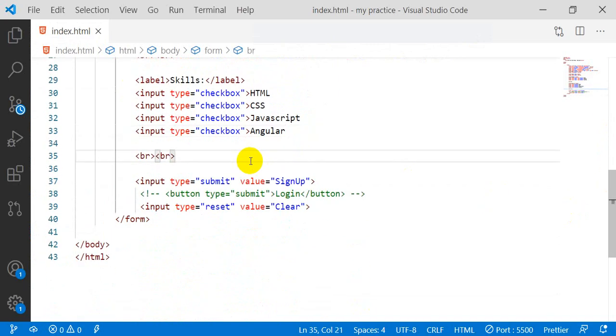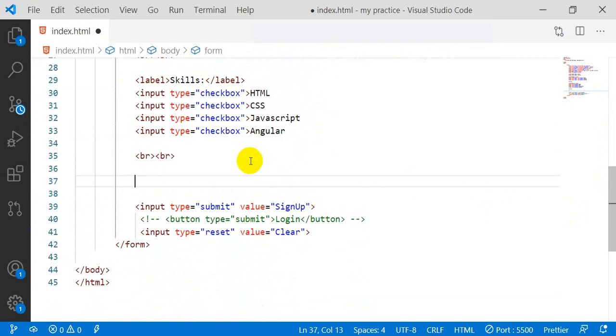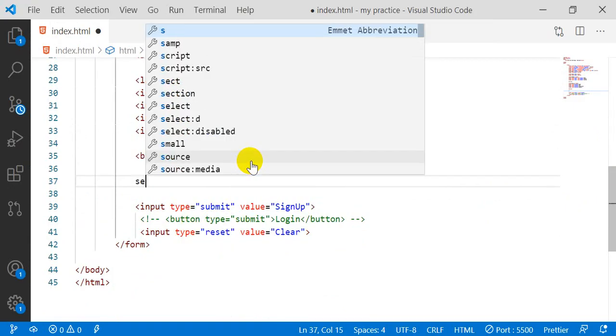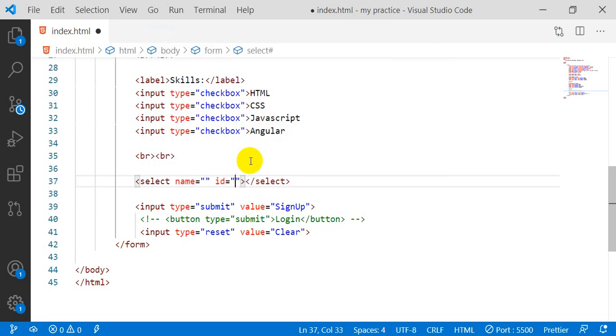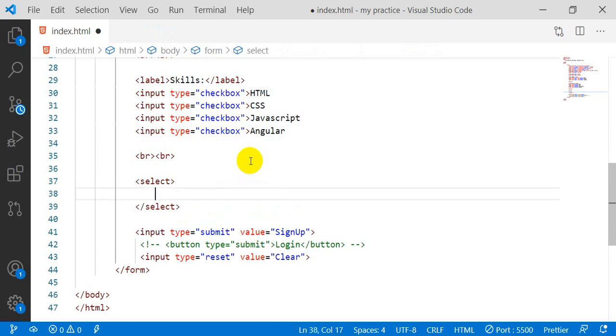See, guys, I want to allow my user to select the states. When you are applying for government jobs or for scholarships, you have to select your state, right? So how to create that? There is something called the select tag. I don't want this, I'll remove this. Why we use this select tag: to create drop down menus.